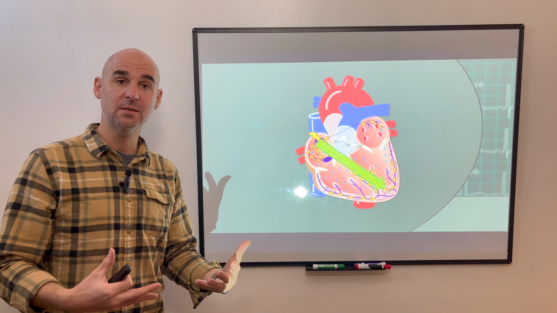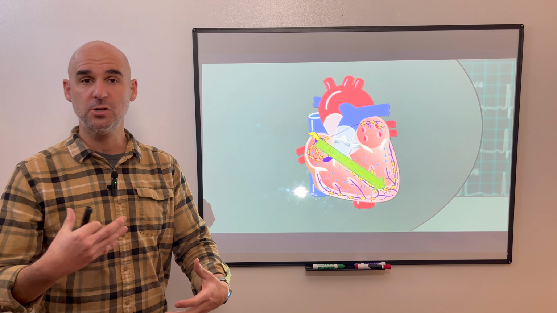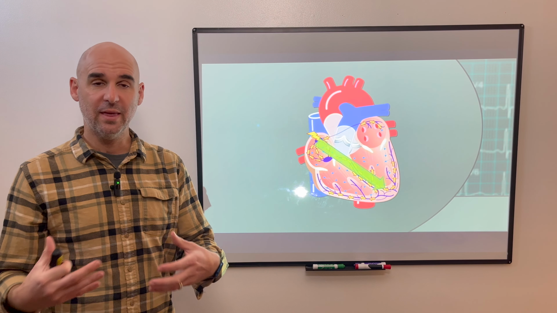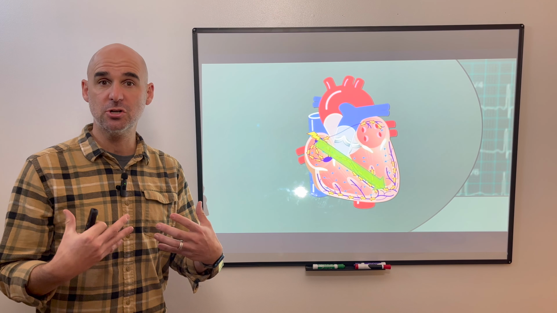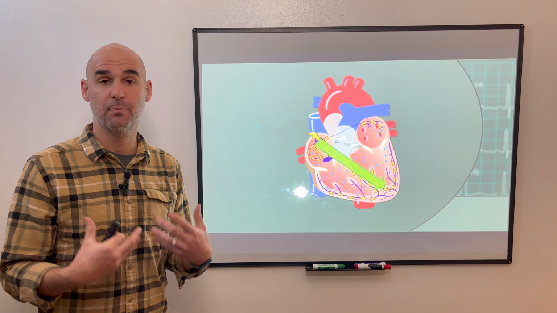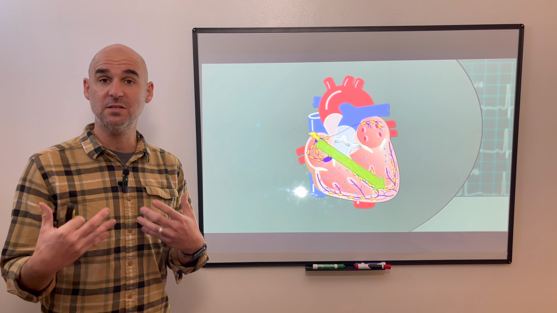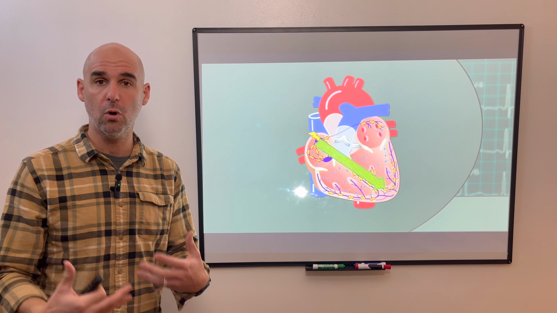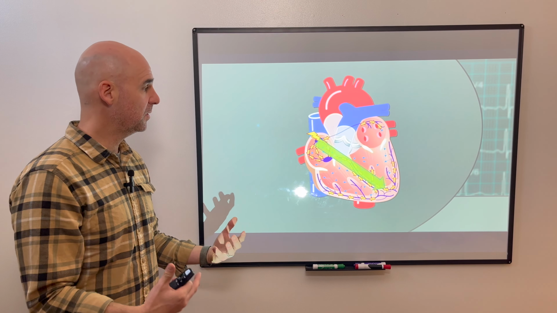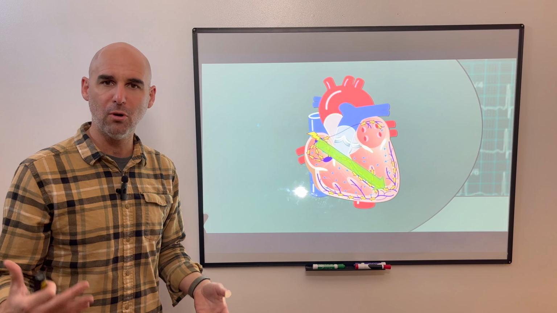But what can happen is that with different pathologies, right, or as the different ventricles stress or strain, that can actually change that average direction. And by doing that, that can help us diagnose some of the pathologies that our patient could be experiencing, okay? Today, we're just going to talk about normal conduction and normal axis, all right? And when we think of normal axis, this green arrow kind of represents normal axis.